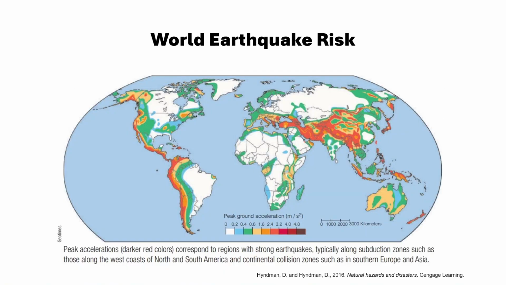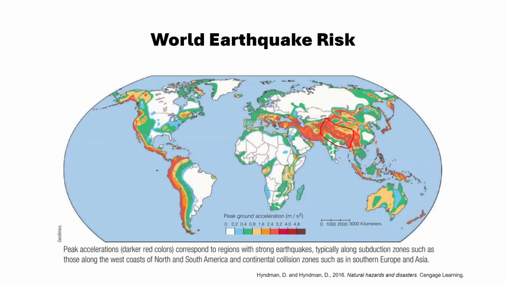So this is a world earthquake risk map, which is based on the peak ground acceleration. Peak ground acceleration is like the movement associated with the earthquake. So you can see here, right? Again, if you recollect that map which I had shown in the previous sessions, you can see where the plate boundaries are, where the subduction zones are. If you look at the Himalayan region, you can see how high or how dark that color is.